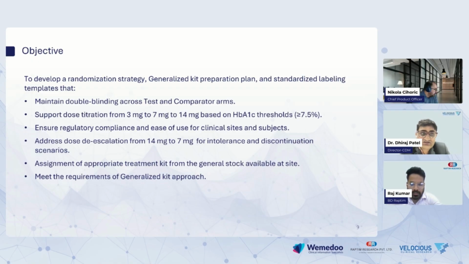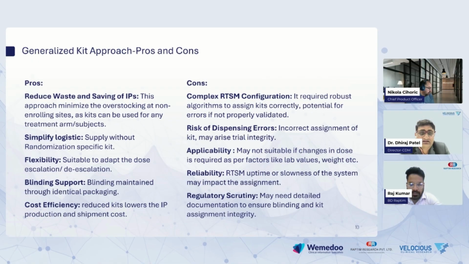Although our system is very flexible, we know a randomization process is not simple. Each and every study may have different requirements and different challenges. Even though our system is flexible, we see that this could be a new addition to our system, and we accept this challenge and develop it with the generalized kit approach. Yeah, next.